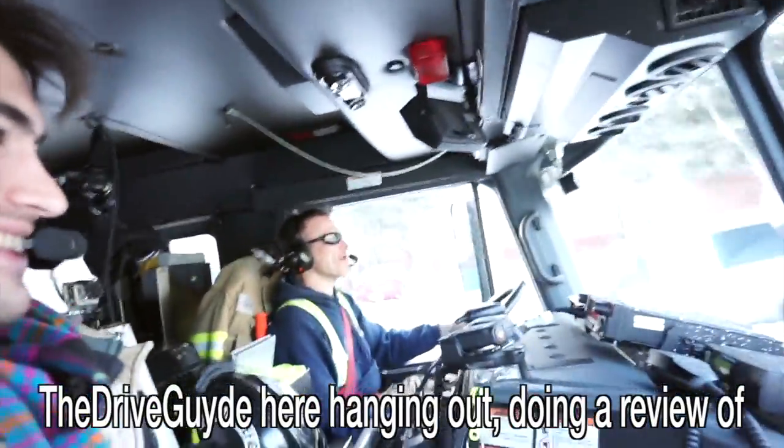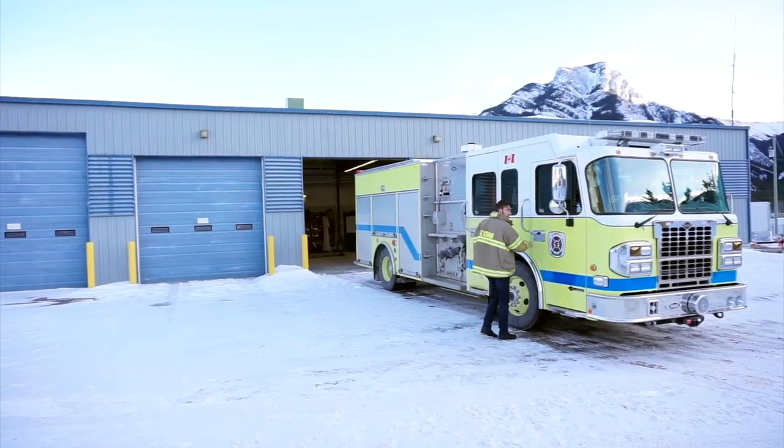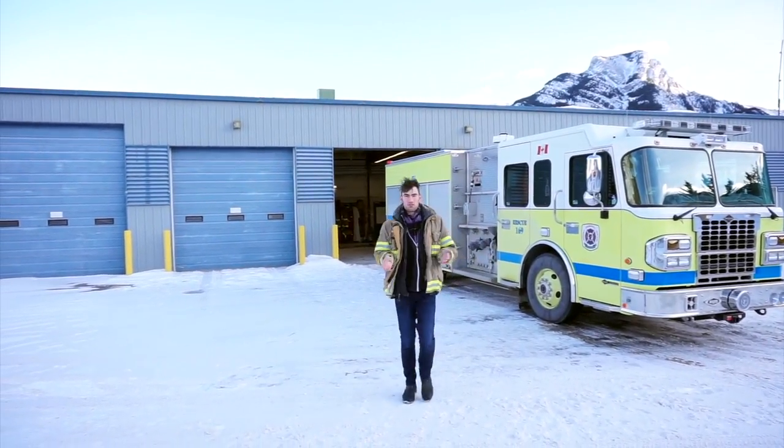Carl says he's really stoked to have the Drive Guide here doing a review of their rescue truck at Actual Flare. It's been quite a day — it's been a boyhood dream to get a ride in a fire truck, and isn't that every boy and girl's dream? I've been jokingly comparing this fire engine to Rolls-Royces and Bentleys asking if it's worth its four hundred thousand dollar price tag, but you can never truly compare an epic machine like this to luxury cruisers. In an emergency, this is a vehicle you can always depend on, and you can't really put a price on that.